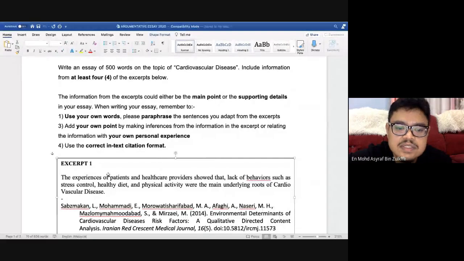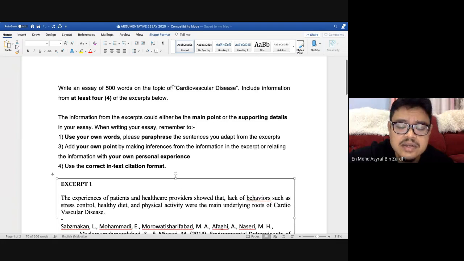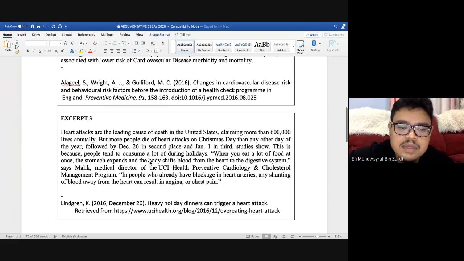The way for you to include this information is you have to paraphrase it, and then use the citation skill that you will learn in the next week or in the following week or so. We will not be covering citation yet, but today will be just an overview of the tasks that you have to do, or the overview of how to do academic writing. So you are given this topic, cardiovascular disease. How do you approach this task?